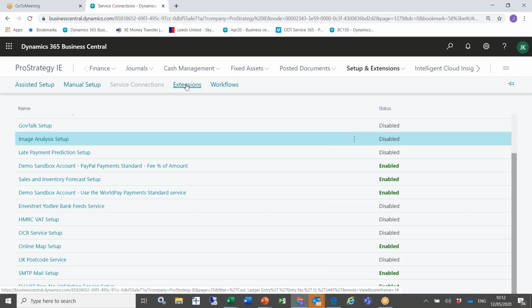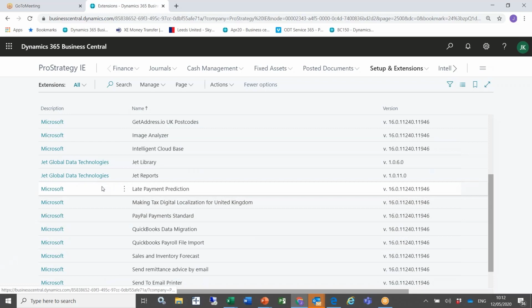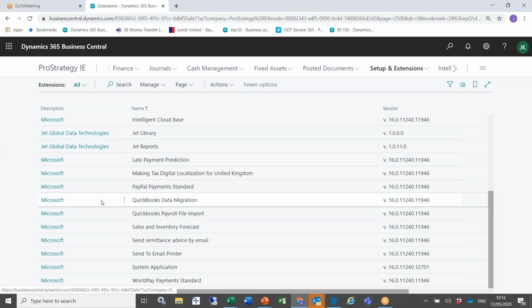The other nice thing about Business Central is that if the functionality doesn't exist within the standard system, we have the ability to use what we call extensions, which can be developed by the likes of ourselves, or indeed there are many applications or extensions out there, applications out in the market, which you can apply against your Business Central application, and it extends the functionality in there. So things like if you're working with PayPal and you want to use extended payments with PayPal, you have that capability. If you, from a tax point of view, if you have to return tax within the UK, there is an extension to manage that for you.